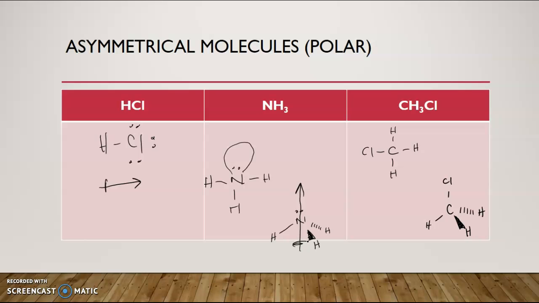Okay. And with my CH3Cl, here's my Lewis structure. Here's my VSEPR structure. I've moved chlorine to the top for us just because it'll make things a little bit easier. But my overall polarity arrow is headed towards that chlorine. I know that for each hydrogen, between the hydrogen and carbon, it's headed in that direction towards the carbon, and then I know between carbon and chlorine it's headed up towards the chlorine. So I can draw my overall polarity arrow in that direction.